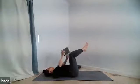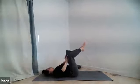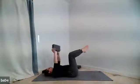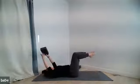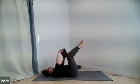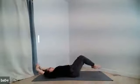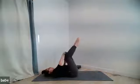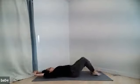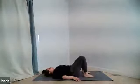Block between the hands. Reach it up overhead. Back between the legs. And if you want, add on those toe taps. Moving that block between the hands and then between the legs. Block off to the side, plant your feet, half bridge prep.